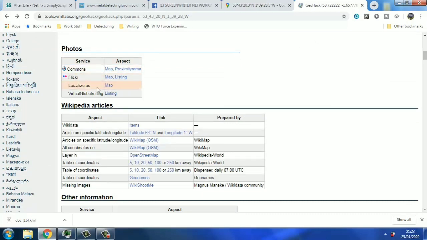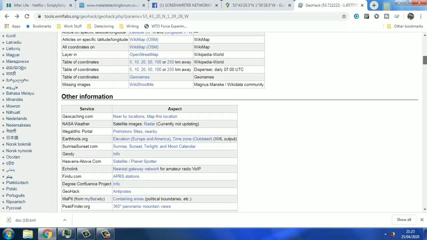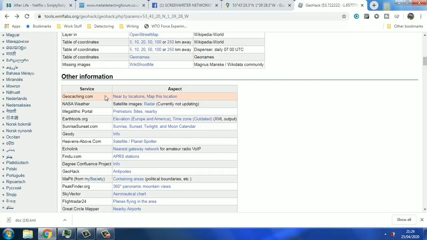But you also notice, if you scroll down a little bit further, you've got photos and Wikipedia articles for the area, so you can find out if people have been taking pictures, anything written about it, and those sort of things. You'll also see a bunch of others in other information lists.